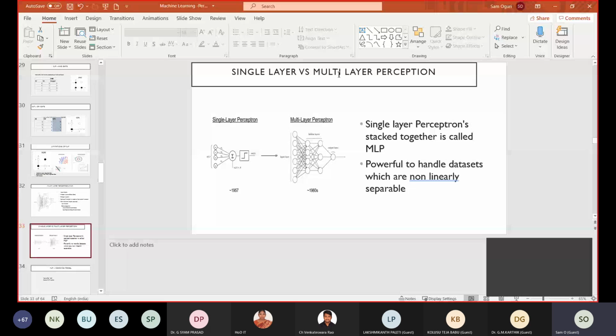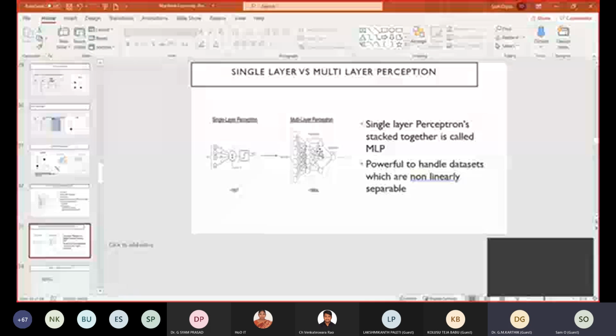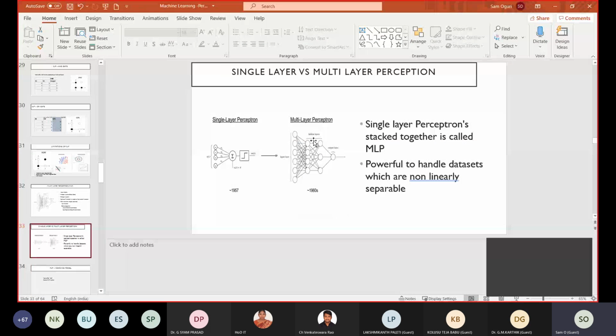Multiple single layer perceptrons kept on top of one another is called an MLP. MLP stands for multi-layer perceptron. The multi-layer perceptron is used for handling non-linearly separable data.